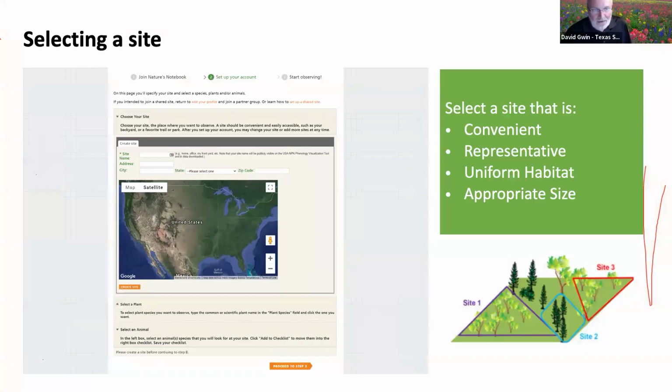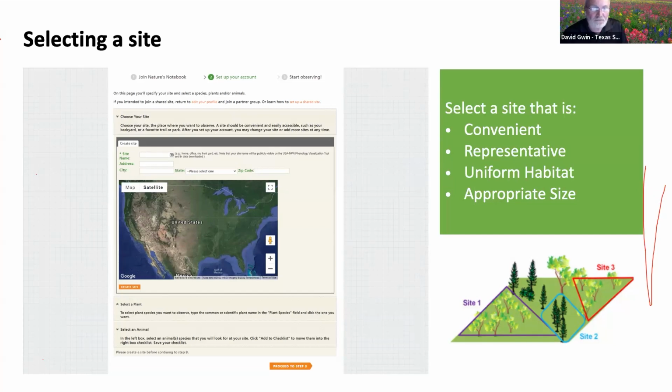Once you've downloaded the app, the next big thing you do in your app is you have to select your site. And for many, this is as easy as putting in the address of your site. But if you don't have an address, for instance, if you're working in a nature area, you can easily use your phone to determine the GPS coordinates for your site.